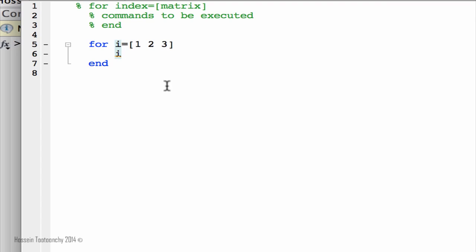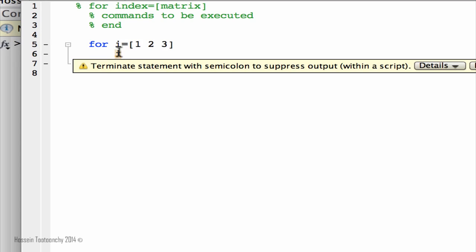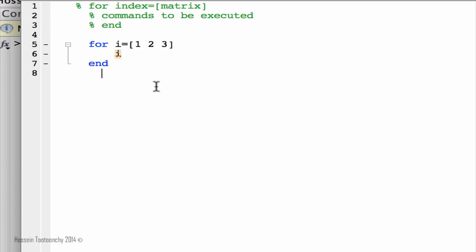So what happens? It's very important to note that whenever the index is passed to a for loop, the items are going to be executed one by one. For instance, for I equals 1, 2, 3, the first item will be 1. So as soon as MATLAB understands that the first item is 1, the value for I will be set to 1. In the command section, we only have I. So what was the value of I in the first line? It was 1. So MATLAB puts 1 instead of I and then goes to the next line, which is end. The loop terminates for the first item in the index.